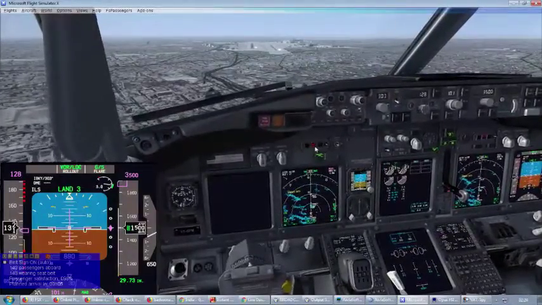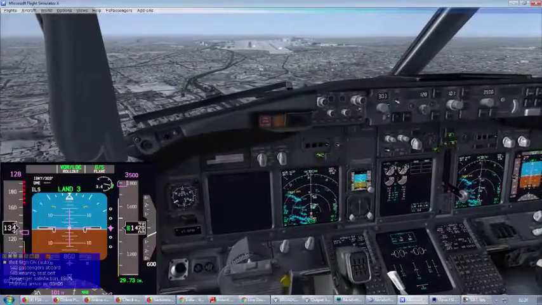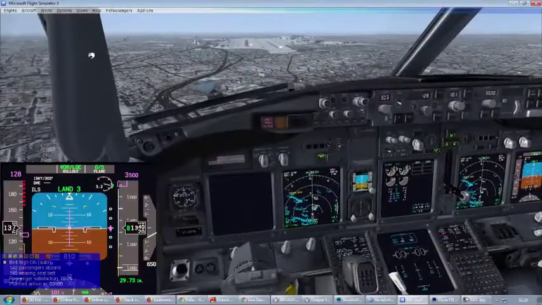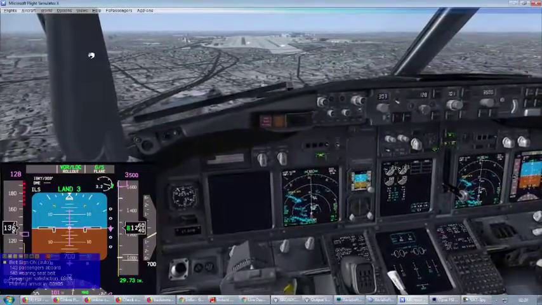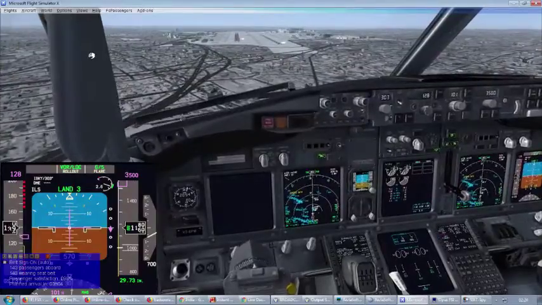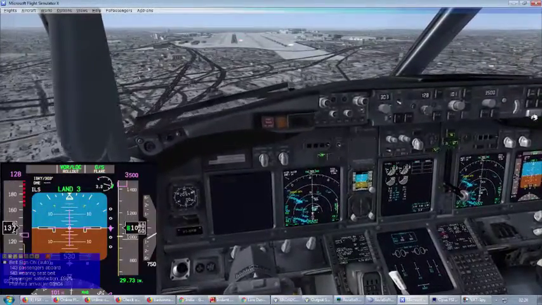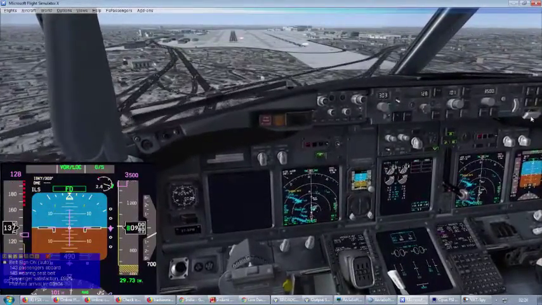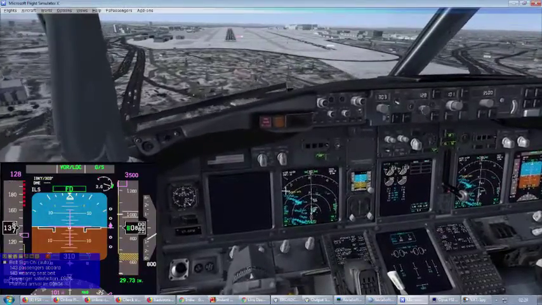Come on. Approaching 30 left. Right out. 500. 400. 300.